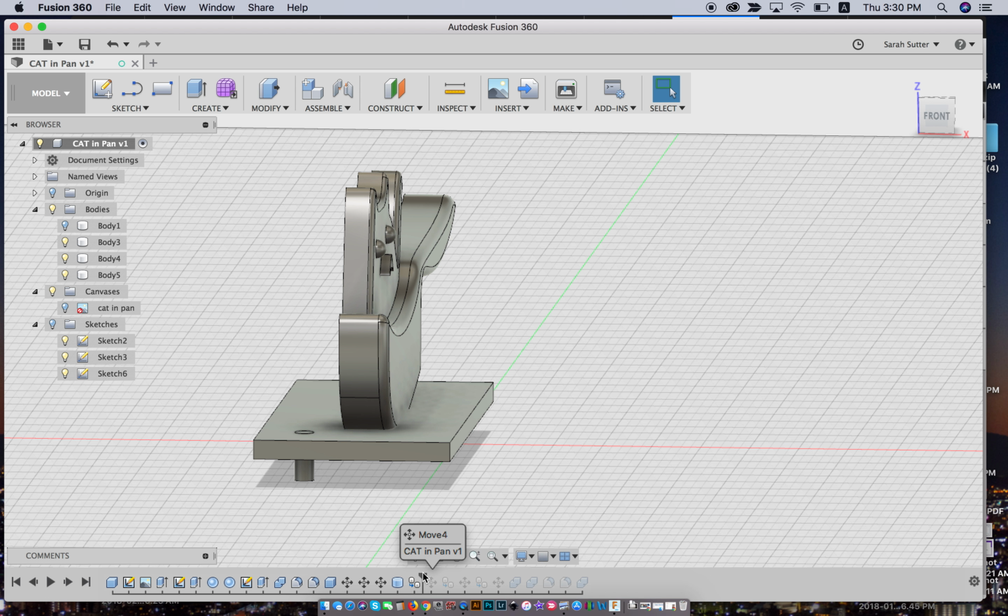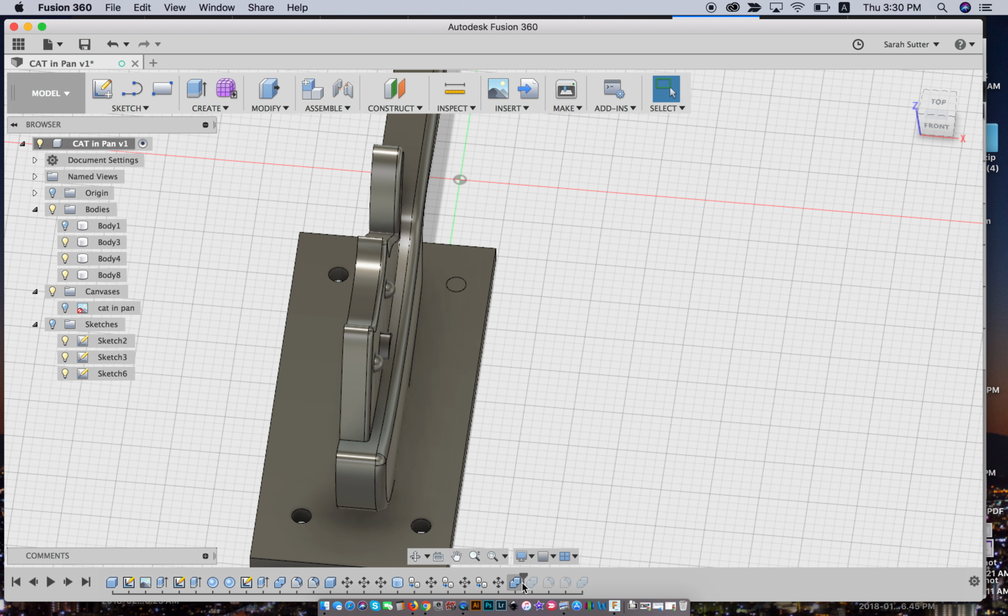Then I copied it and moved it over. Now I have 2. Now I have 3. Now I have 4. Then I selected them and cut. So now I don't have cylinders, I have holes. And because I missed one, I went back and did another one. And then I'm like, oh yeah, straight edges, don't like those. Let's fillet that. Let's fillet that.